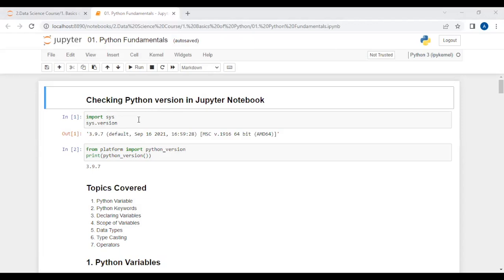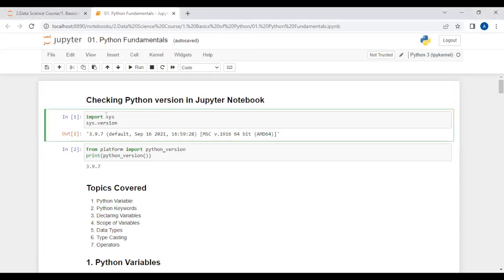For that, you need to type these two commands: import sys, sys.version. So when you press Control and Enter, this is what it shows for me. If you have downloaded the latest version, it would show the same for you. Otherwise, if you're using this course much later in the future, it might show some future versions as well.